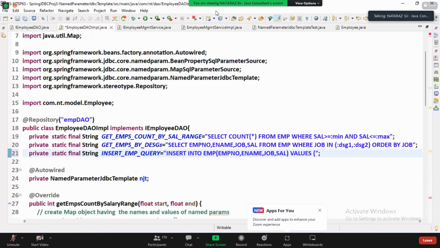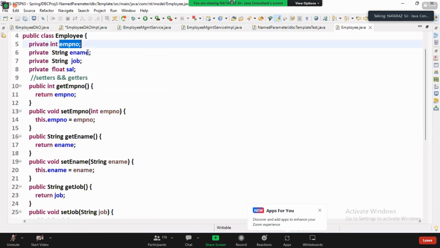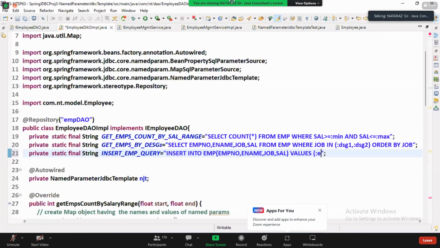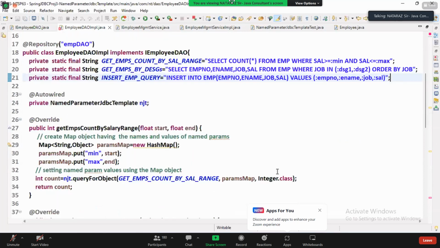Actually I should write question marks, but this time I write colon employee number, colon ename, colon job, colon sal, the same as in the Employee class.